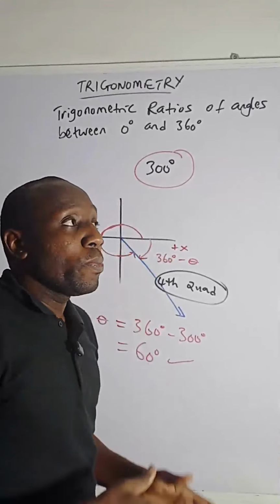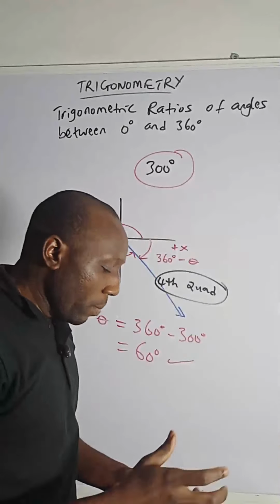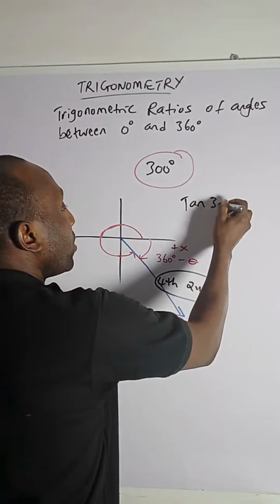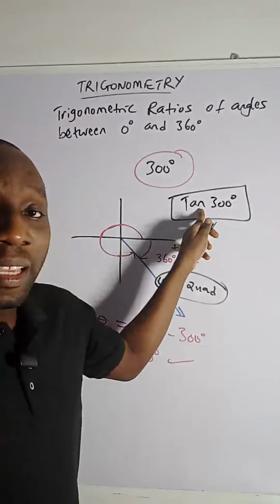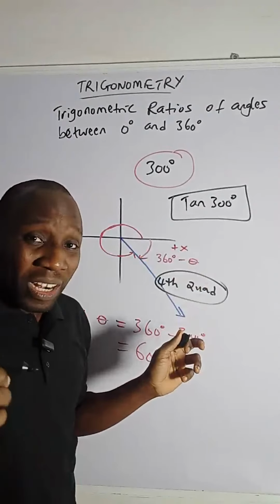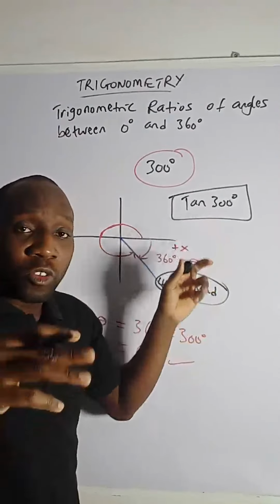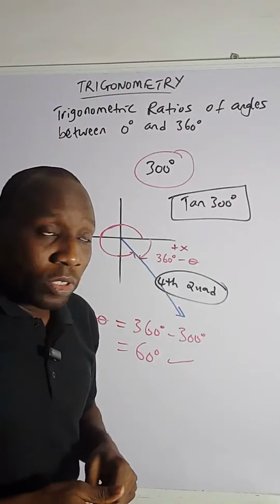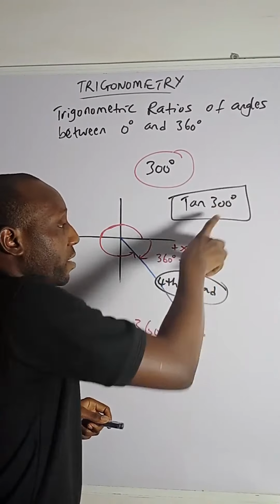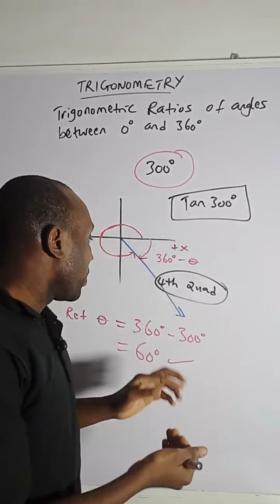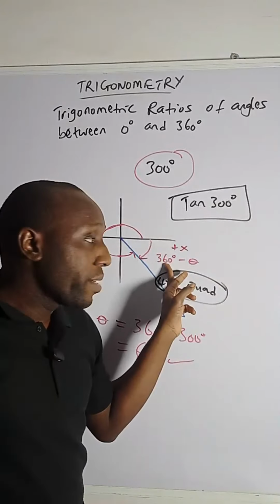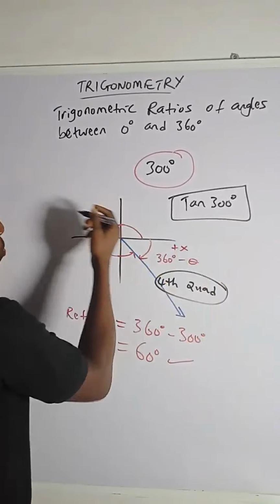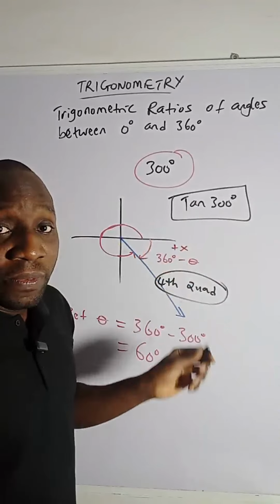It's going to be helpful if you are converting, because say for instance, you want to get tan 300 degrees, and you're asked to do this without using a calculator. We will talk about sine, cos, tan when we look at the various quadrants. So you cannot just find tan 300 degrees. We can get a special angle from this. And like we said here, the formula is 360 degrees minus the angle that is in the fourth quadrant, right? So you need to know if tan is negative or positive in the fourth quadrant.